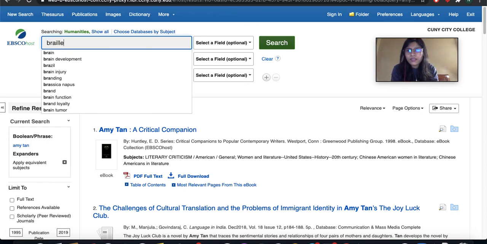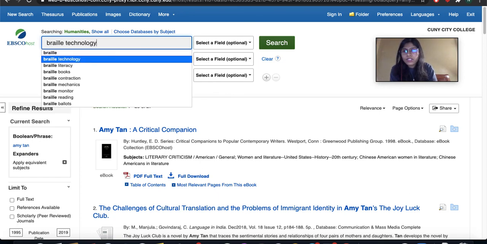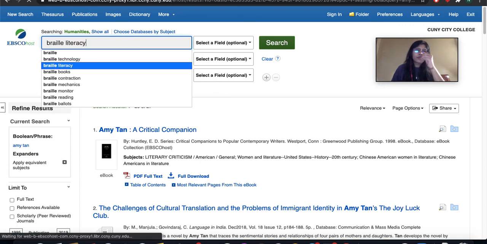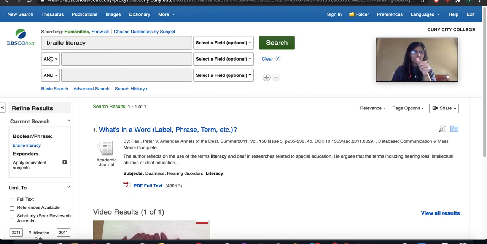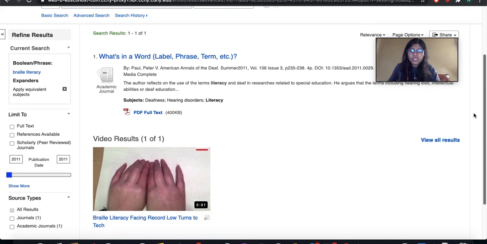Braille. That's something that's been interesting me. Braille literacy. That's cool. So if you don't know, Braille is, I don't know if I'm pronouncing it correctly, how blind people learn to read, apparently. It's these bumpy circles that pop out of the page, and each represents a specific letter. I didn't know about this until like a week ago, and I've been super interested in it since.